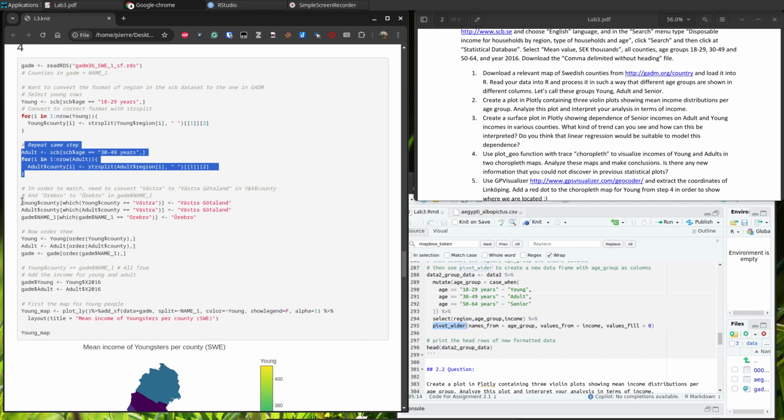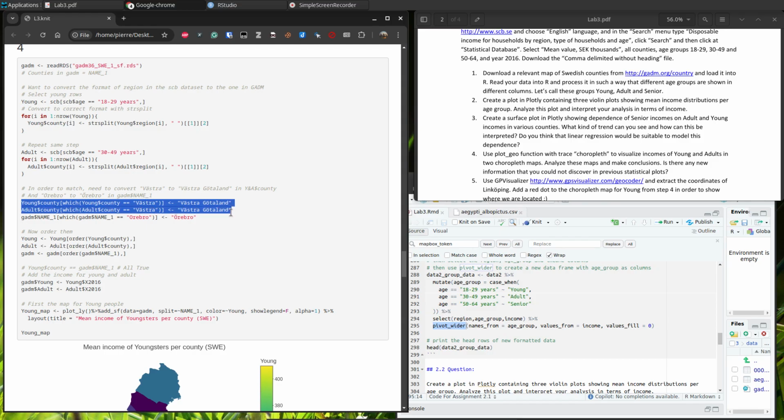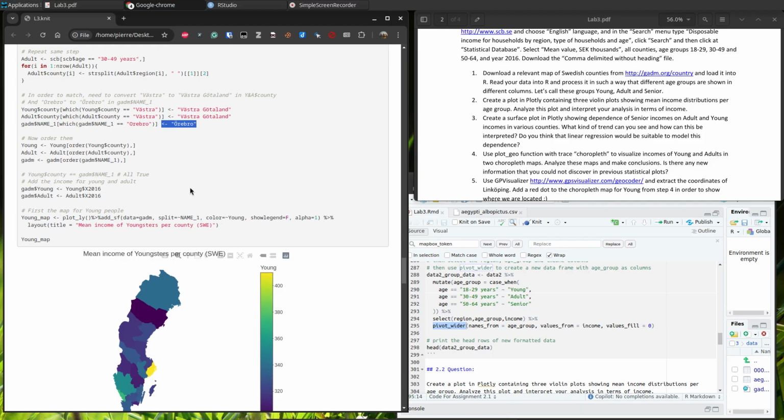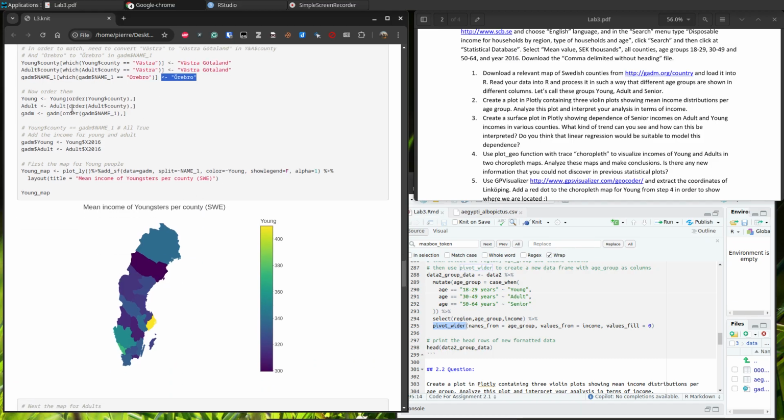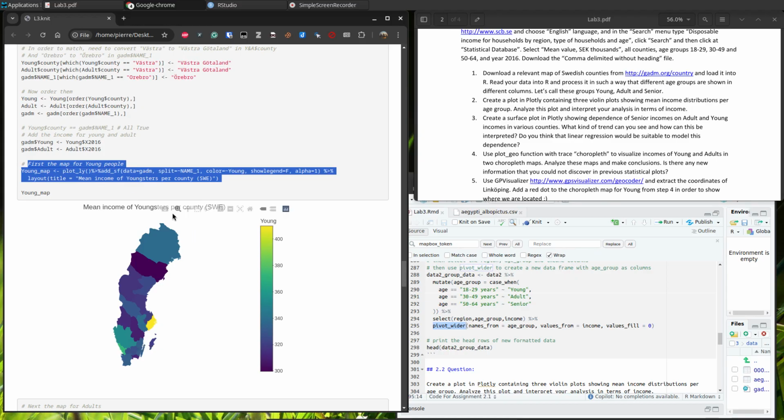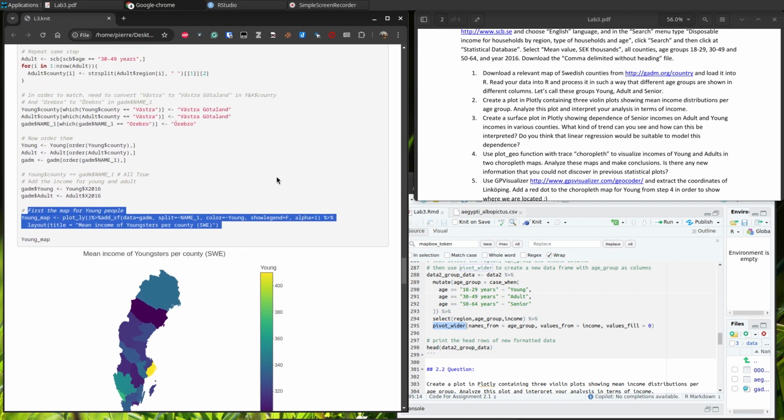and then he also needs to modify some values because, like here, Öbo, they have special characters and need to be matched, so we can show this map properly. Then now order them, then set some values here, then using plot rate, and this one is the data, which is good, and I think there's no big issue here.